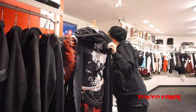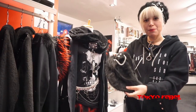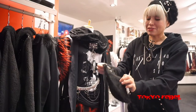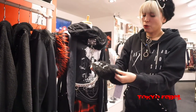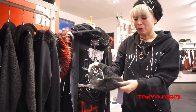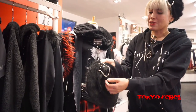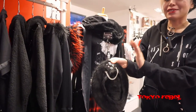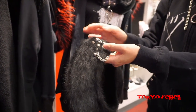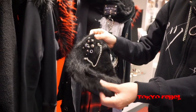The next item is one of my favorites — the Skull Studs Beret Cap, which is actually what I'm wearing. It has a really fuzzy wool blend fabric that feels a lot like angora, and it's really cozy and warm. It has a little chain and Sexpot stud detail that's really subtle. This is great for a casual punk style, or just adding a little bit of punk to your winter wardrobe.